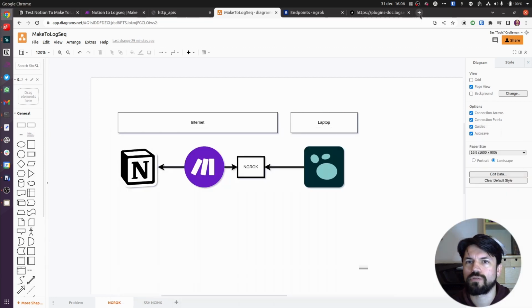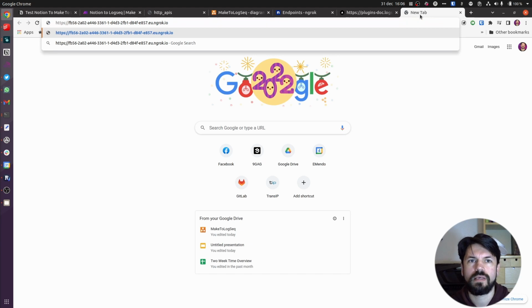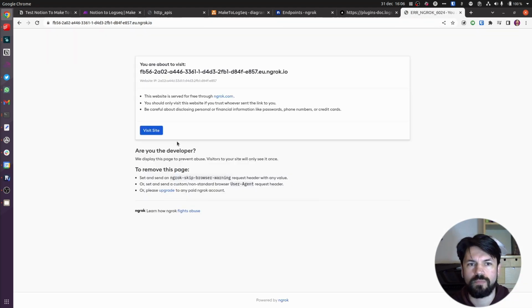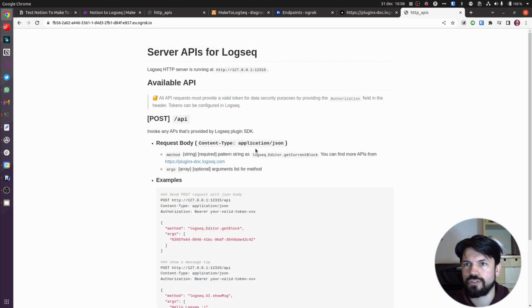And then if I copy this and I go to a browser, you type it in, then I should see the Notion API. Oh yeah, you get like a warning the first time for abuse, but if I then click visit site, it shows everything. Now this works and it's fine if you want to test something, but you're gonna hit issues because you need the paid version to get rid of that first screen that pops up.